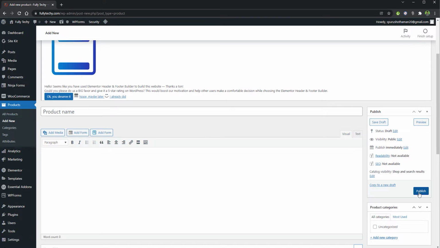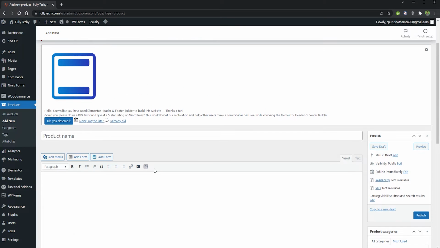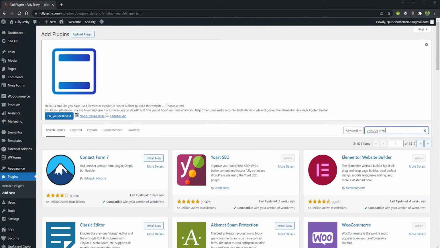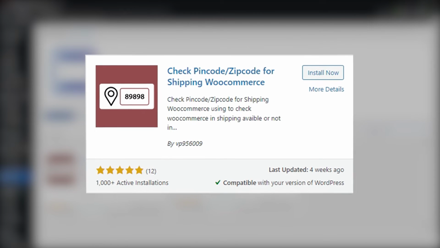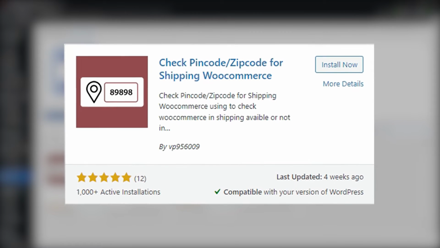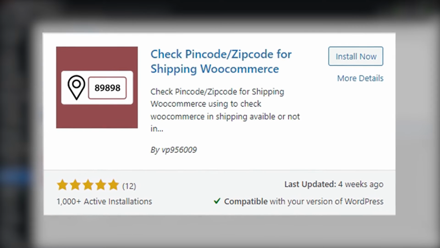It is very simple to create a product in WooCommerce, and it is so flexible that you can have a lot of customizations. Like if you're selling a physical product and you can't deliver it for the places which is far away from you, then you can install some pin code checker plugins like this and set the pin codes for the places where you can deliver the product and make people only in that location to buy your product. Cool, right? It makes the life easier, and there are a lot of features available in there for all kind of e-commerce websites.